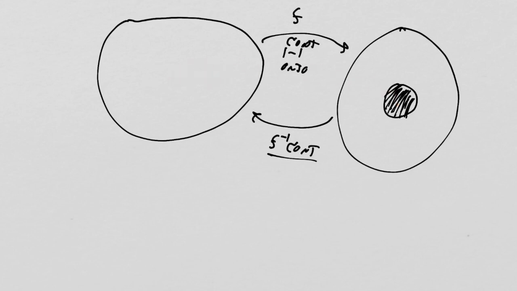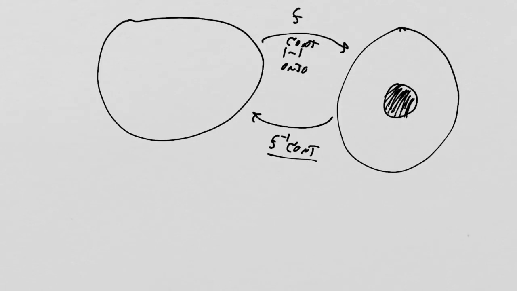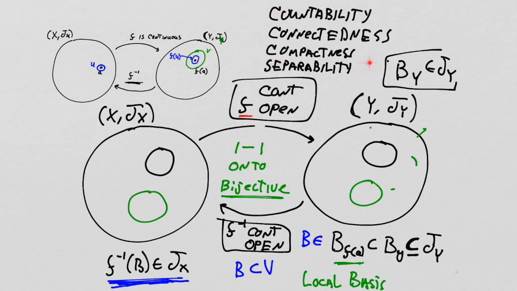Can this be done? Well, the way to check is these topological properties. You look, are they both countable sets under the topologies? Are they connected? Are they compact? Are they separable? And all of those might actually pass the test. But if they all pass the test, that still doesn't mean they're homeomorphic. Just because every known topological property between two sets agrees, hell, this is math we're talking about. There are unknown topological properties waiting to be discovered out there in the world of mathematics. So that doesn't do us any good. It certainly makes us suspect that they would be the same.